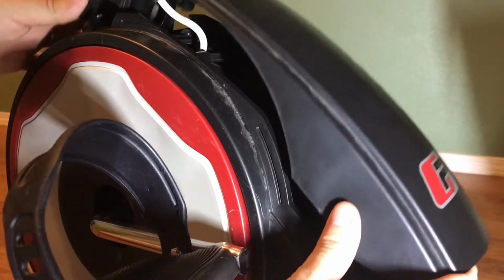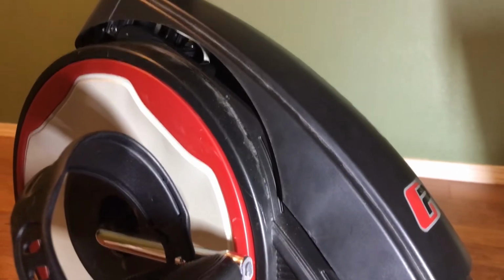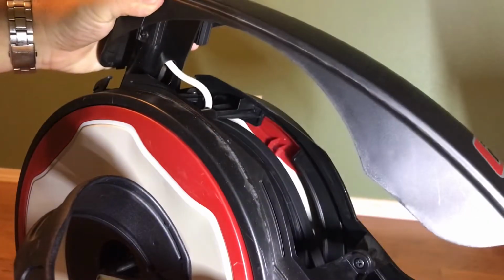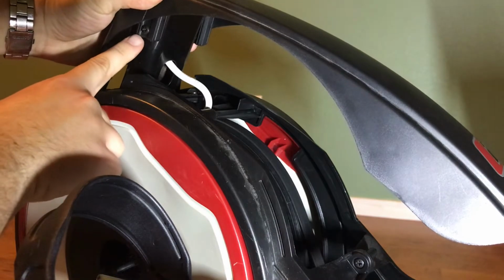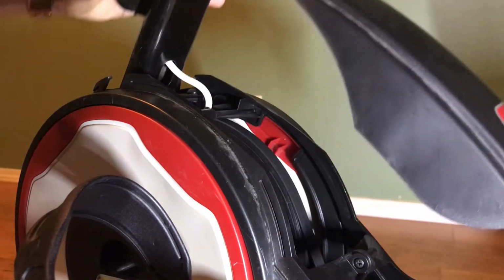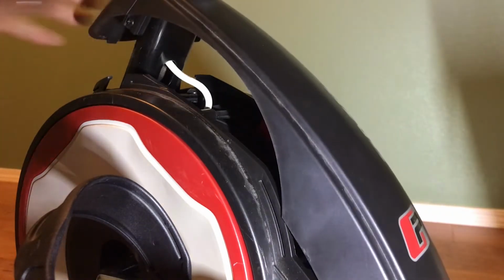And now that we have this shell off, I'll show you what we're gonna do next. So, once you lift this out, you'll see that there's actually a screw right here that we'll need to take out so that we can take this covering off. You could leave it on, maybe bungee cord it or whatnot, but it's easier just to unscrew it.